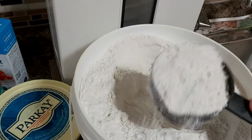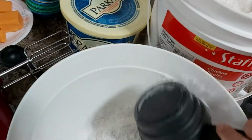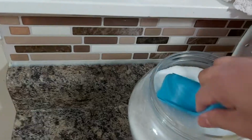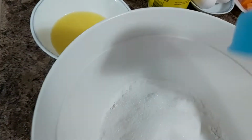So I'm going to measure 2 cups of all-purpose flour. So that's 1. So 2 cups of all-purpose flour. I'm going to add 1/2 cup of my granulated white sugar. So 1/2 cup of white granulated sugar.